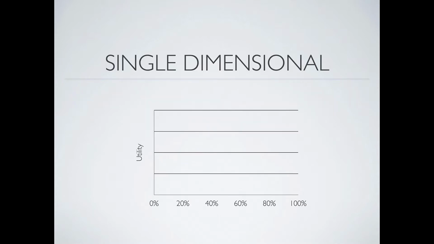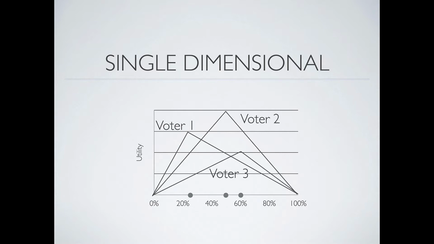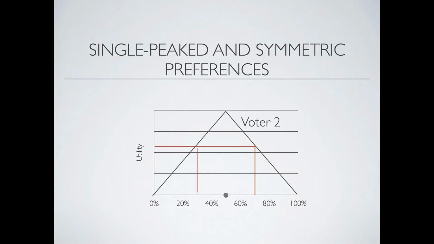So just to remind you, we had this single-dimensional model. This is basically just some pictures of what I just said. And here are three voters, voter 1, voter 2, voter 3, and they have these utility functions. All of these voters have single-peaked, but not symmetric utility, all right? But if we have one voter here who does have single-peaked and symmetric preferences, this voter 2, then all we really need to know in terms of how much does he or she like something is how far is it from their ideal point. The ideal point, again, is the point in the issue space that maximizes their utility function.